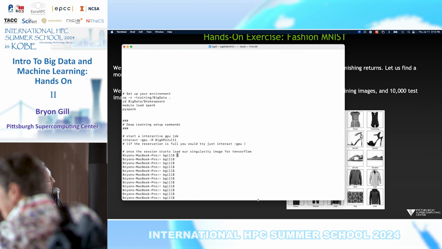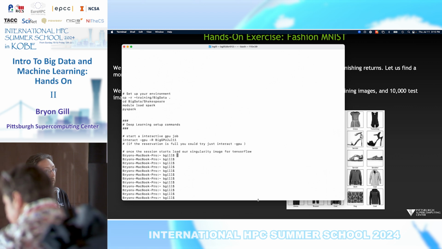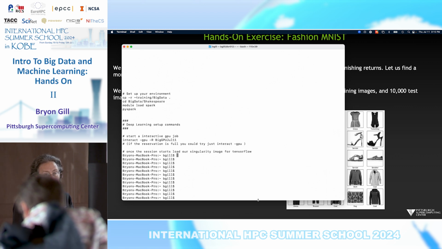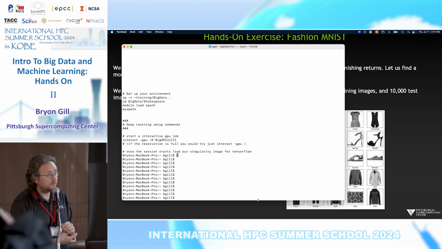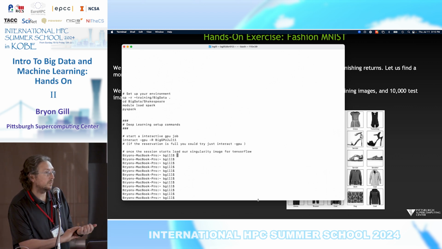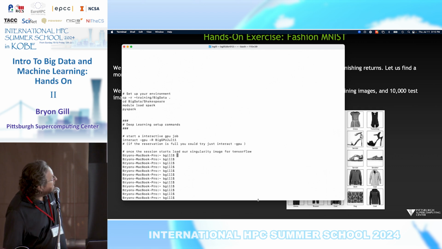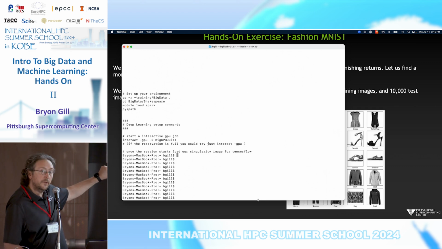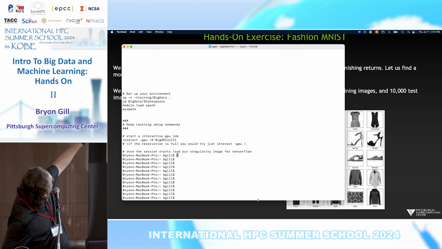use the TensorFlow system. So if you are still in your interactive job, you're going to want to exit that and get back to the shell on your login node, which will be something like BR012 or BR014, rather than one of the R something nodes. Just keep exiting until you get to there, basically. And once you've done that, you don't need to do the CP commands and all of that anymore since we've already done that. If you weren't here for the other part for some reason, though, you will need to do the CP, the training, big data stuff.